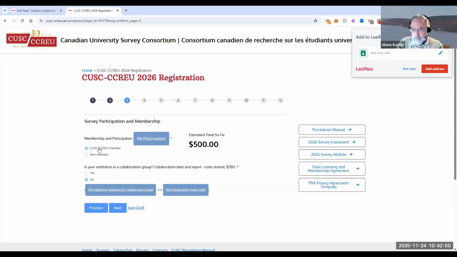If you are participating as a member, you pay a membership fee. You get the national student data set when the survey is complete. You get to engage in the organization. You can attend the AGM. You can vote on items at the AGM, and you could serve on the board or on some of our committees if you participate as a member. If you participate as a non-member, basically all of that organizational stuff goes away and you get your data, but you don't get other institutions' data. So we'd encourage you to participate as a member. You get the best value for your work out of that.